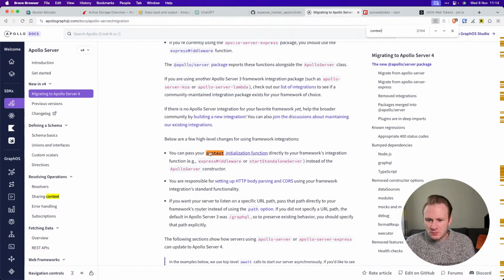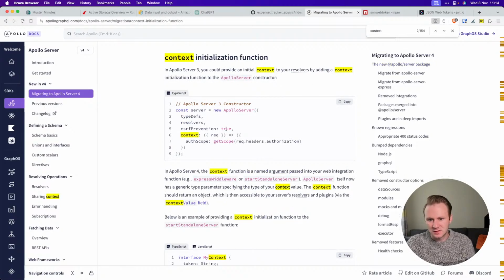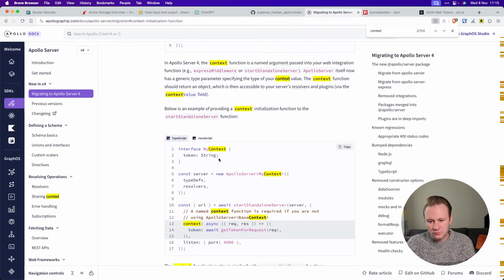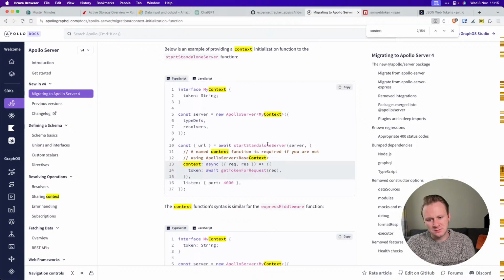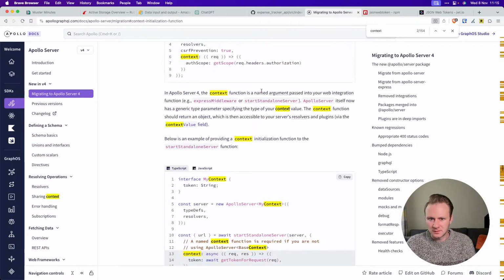New high-level changes. You can pass your context initialization function directly to the framework integration function instead of the Apollo Server constructor. That was the Apollo Server 3 constructor, and now you pass it into your server integration. The context function is a named argument passed into your web integration function.